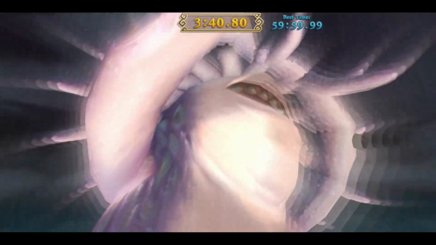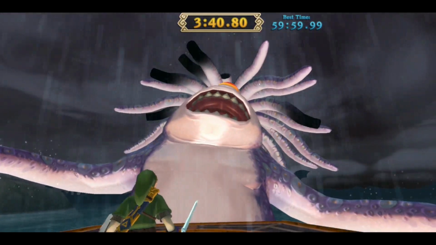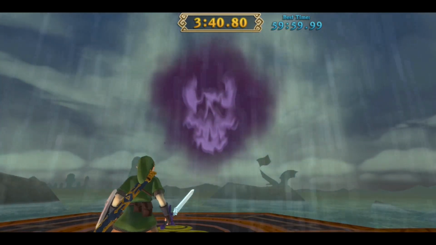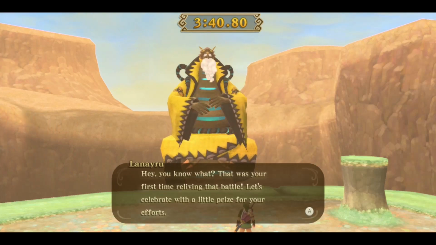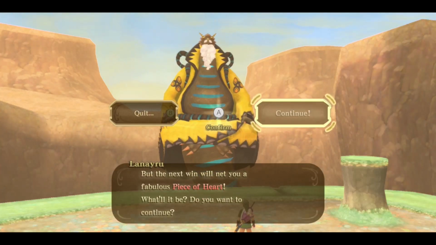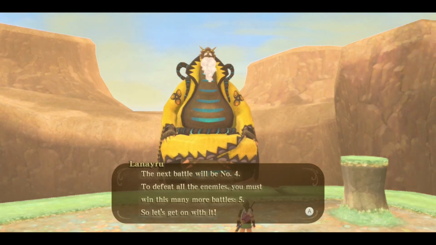Probably one of the slowest times I've ever gotten on this fight during the lightning rounds. But I guess it's not too bad. I am trying to talk and fight at the same time, which is not as easy as you would think. But yeah, once again, we've done it, and of course, we'll get 50 rupees for our efforts. I'm going to skip through this text, and the next fight will be a Piece of Heart.